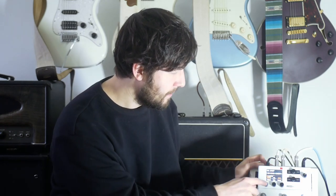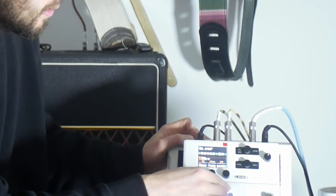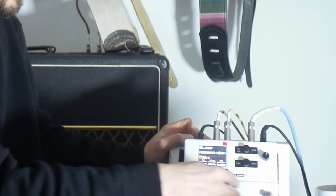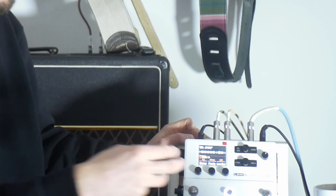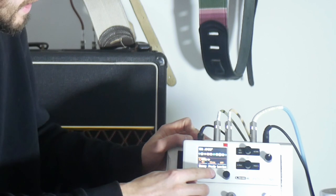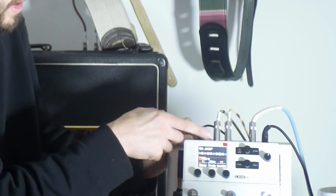Now, the other thing that is worth knowing is that you can change literally any parameter within any block with each snapshot change. The way to do this is you go to the block that you want to change a parameter on and find the parameter. Say I want to change my reverb. In my solo setting, I want the reverb to have a pre-delay of 1, but in my clean setting I want a longer pre-delay for whatever reason. What I could do is go to my clean, hold in this button and start to turn it, and that will then turn it white.